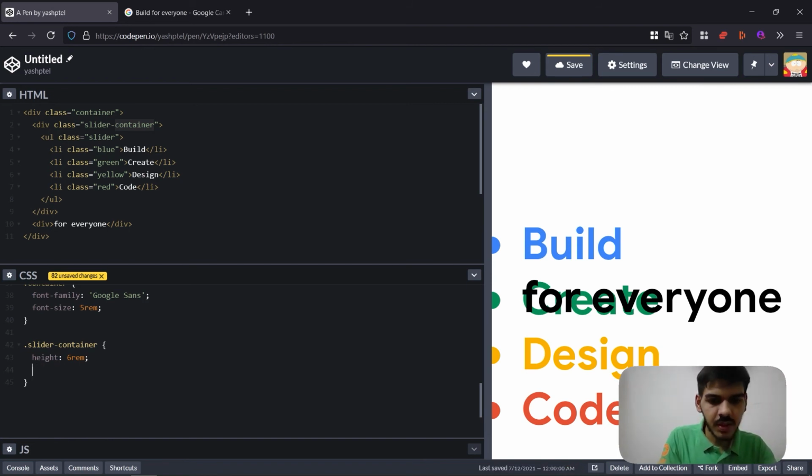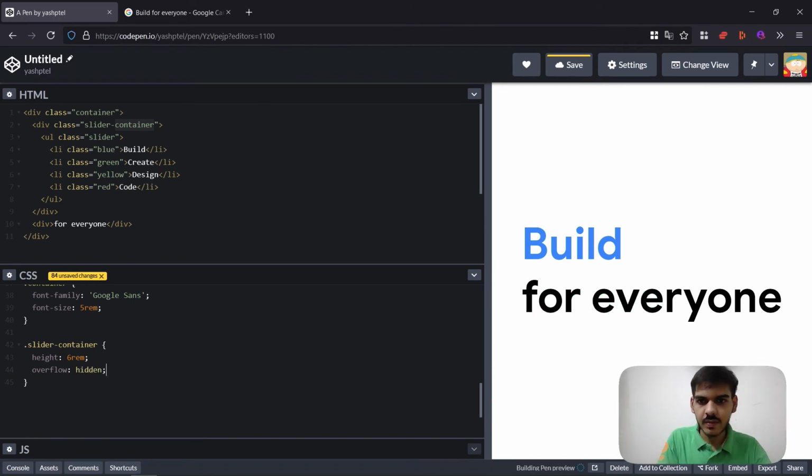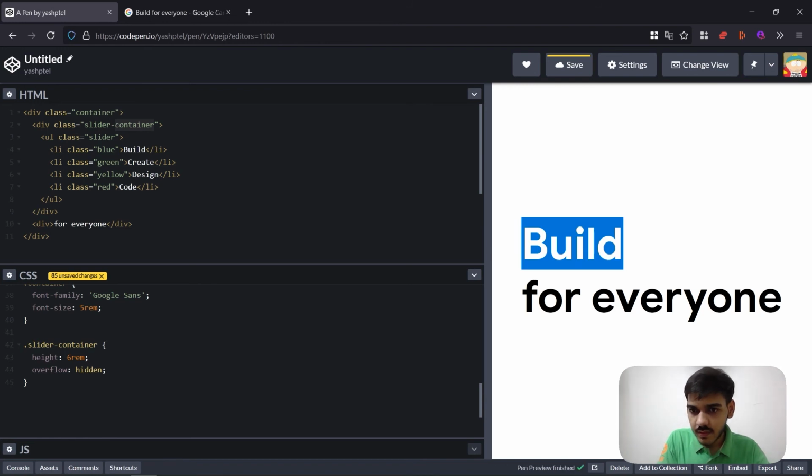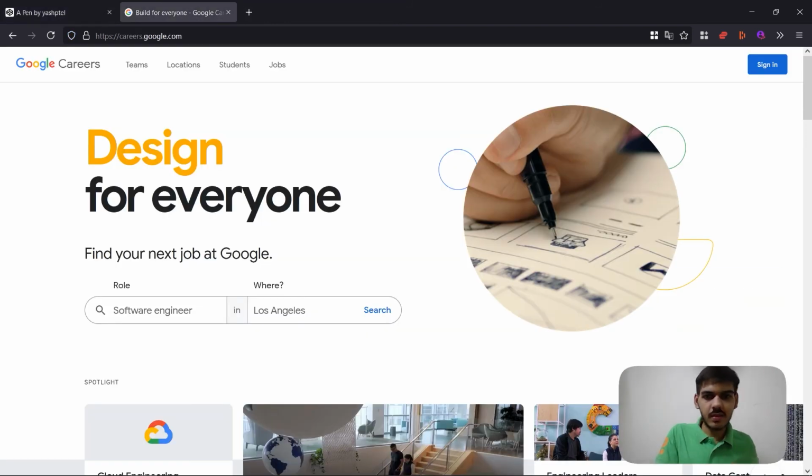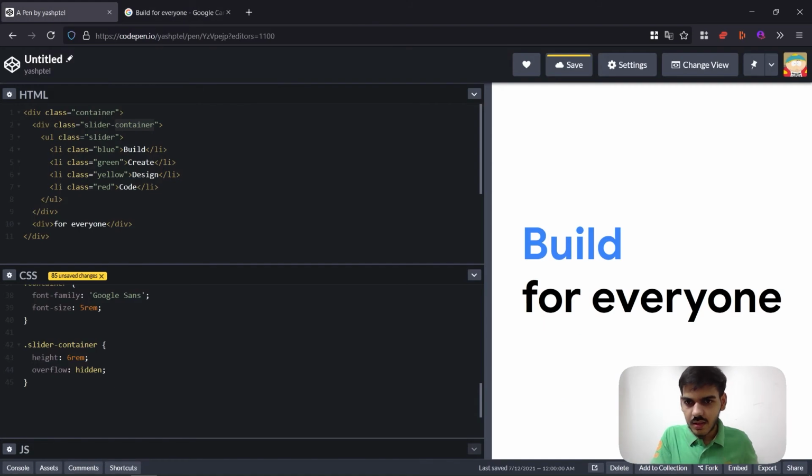Now overflow must be hidden to hide everything except the first one. See, now it looks like this, but the spacing is too much, so let's give it a margin bottom of -1 rem.